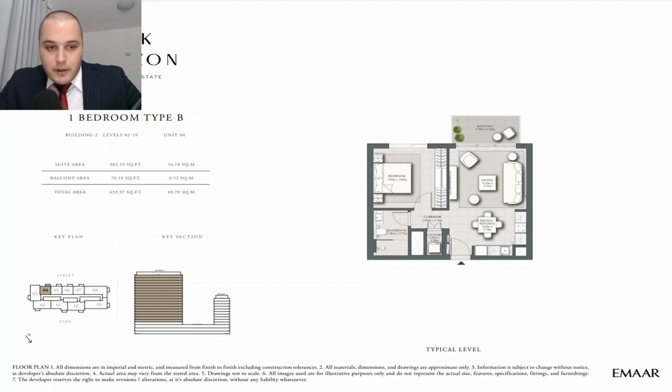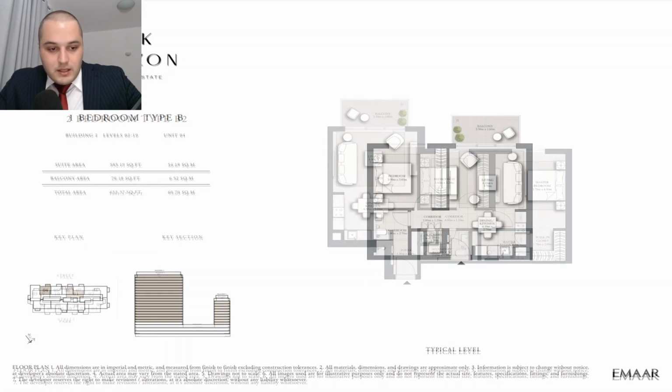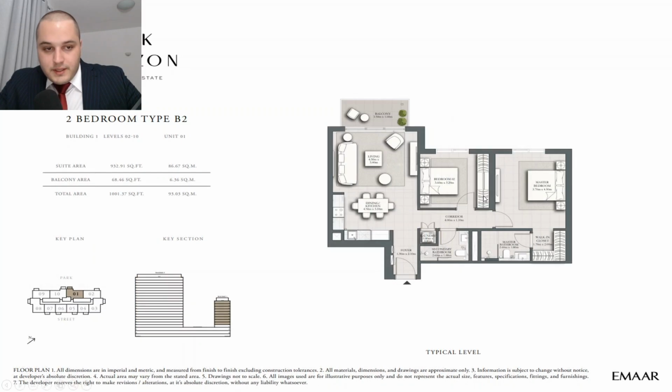If I show you an apartment that has 590 square foot or 54 meters of internal area or 56 meters of internal area, you're not really going to feel that. So there's no need to be bothered with that. But what you can see is the positions here, which I mentioned previously. So these are typical units that you will find in these positions 04, 05, 06, and 07. They are basically all the same.